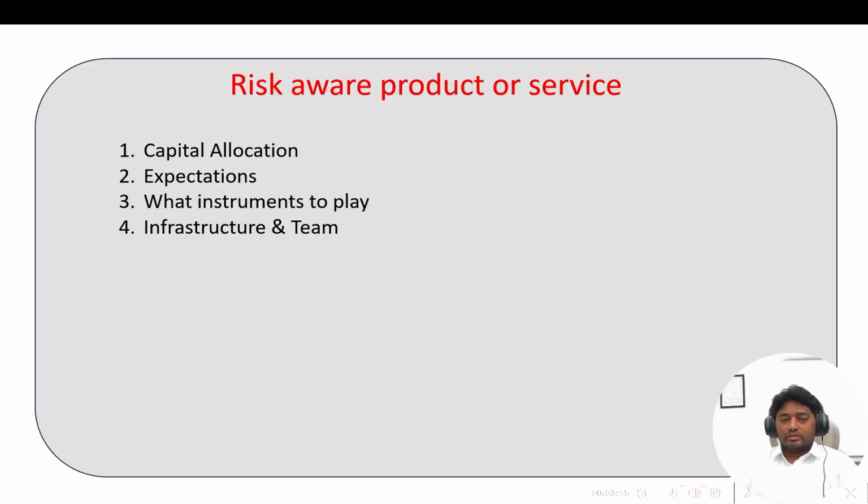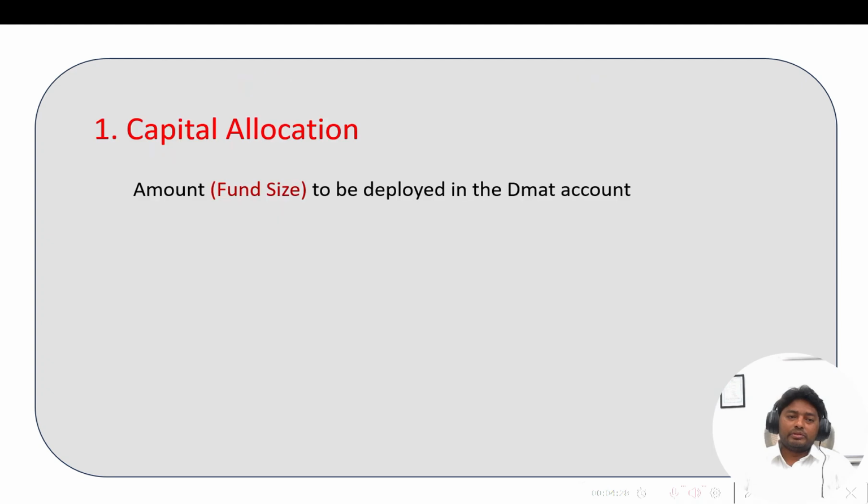So now coming to the product or service that I am talking about, right? If you are a service provider who is trying to cater to other people, right? You are providing an automation framework, or you are giving a solution oriented service, right? You should have some understanding of these four parameters, which will help you define some sort of mature structure to the product and service. We'll deep dive into those.